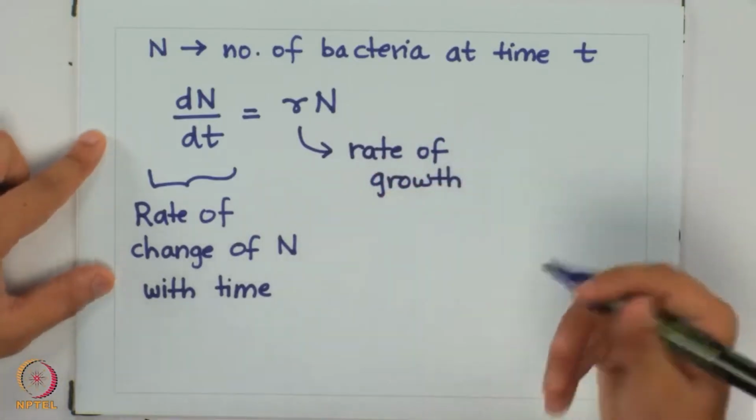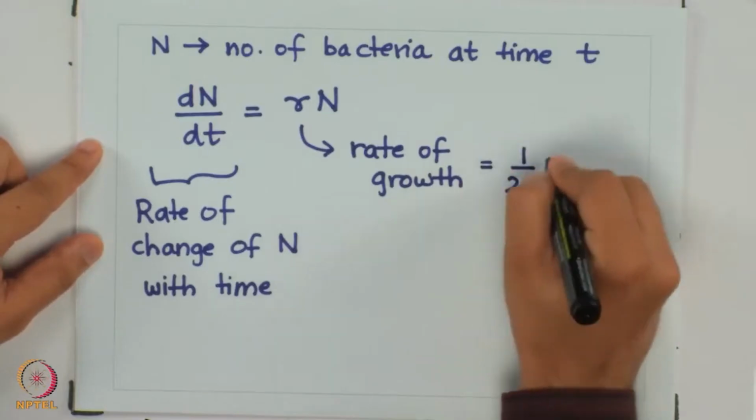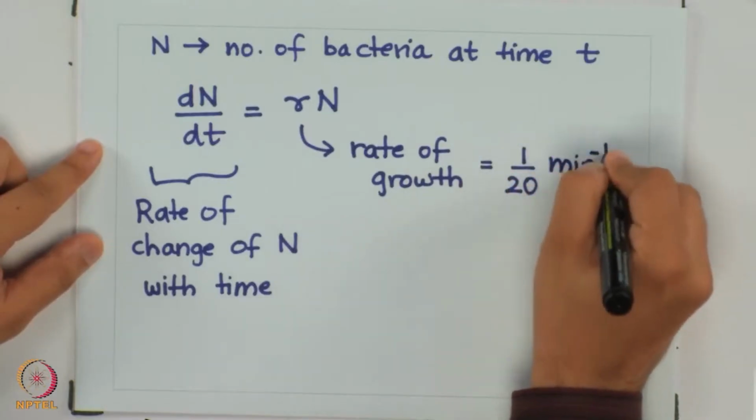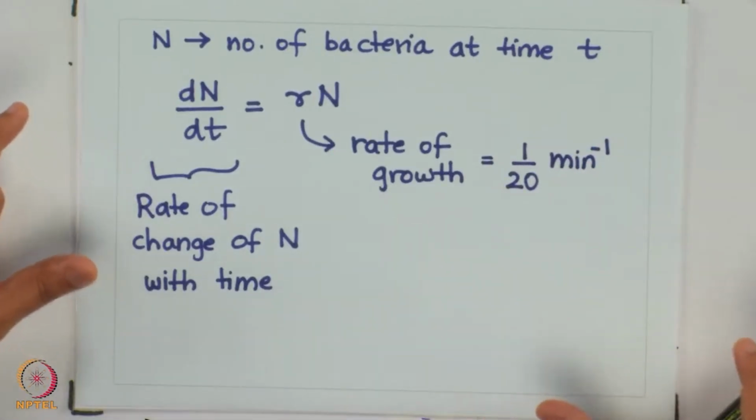Which in our case we know that the bacterium divides every 20 minutes. So the rate of growth is one division every 20 minutes. So the rate of growth has units time inverse, which is 1 by 20 minute inverse. So this is a differential equation formulation of modeling bacterial growth, and now we can simply integrate this differential equation to get an analytical expression for getting an approximation of number of bacteria at time t, when we know we are starting with a particular number of bacteria at t equal to 0.